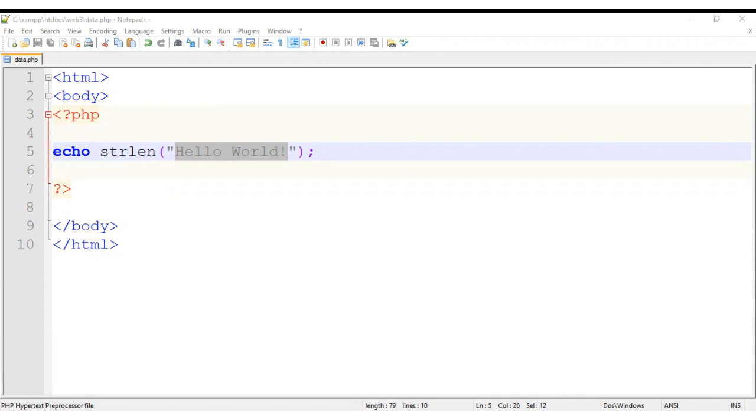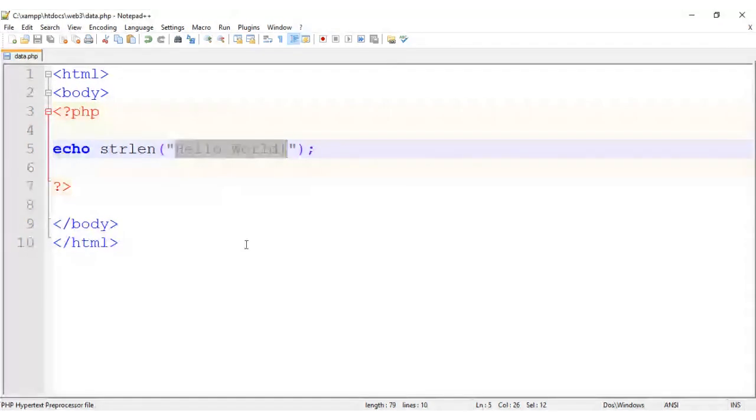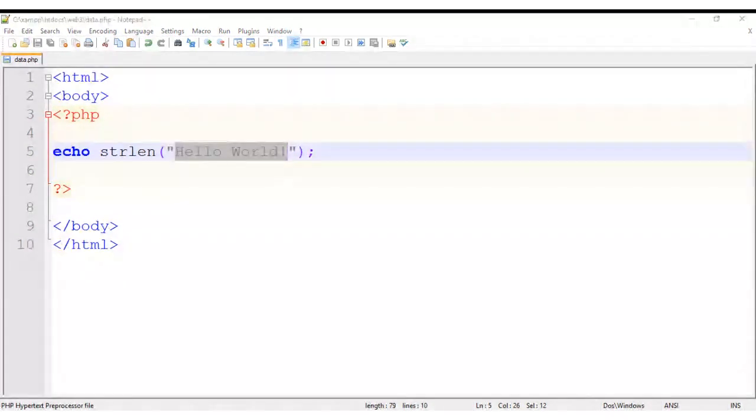I want to look at that program. I want to hear from everyone. Just type the length of that string. Look at these values. I am waiting for your feedback.